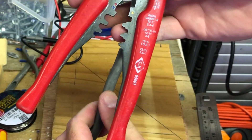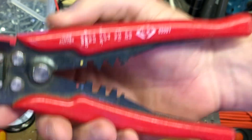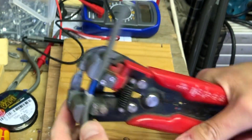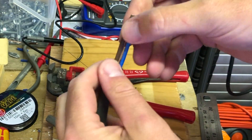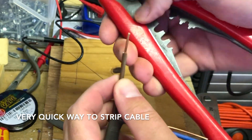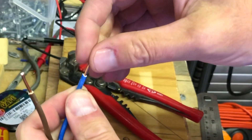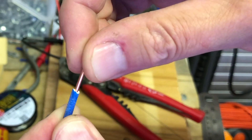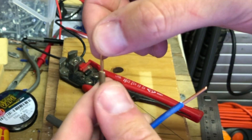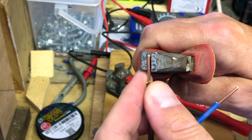Next we're going to use these automatic cable strippers. They've got a cutting feature and also a crimp feature in the handles. This is great if you're stripping lots of cables into junction boxes, but not so ideal for going into the backs of sockets, because the cable stripping head limits how much cable you can strip within the confines of a socket box. But as you can see, it does a pretty clean job. I'll just fold the ends over — to demonstrate again that it's good practice to do that.